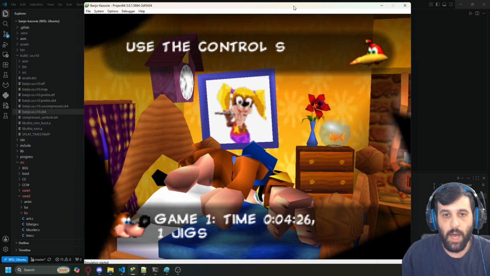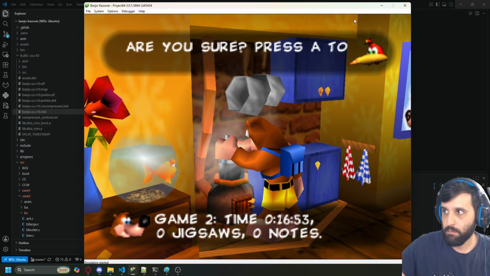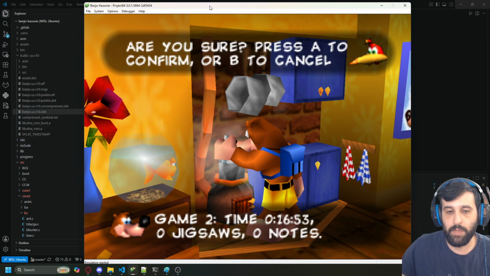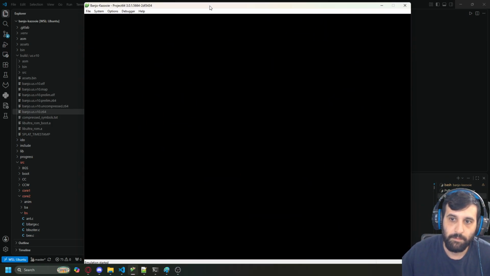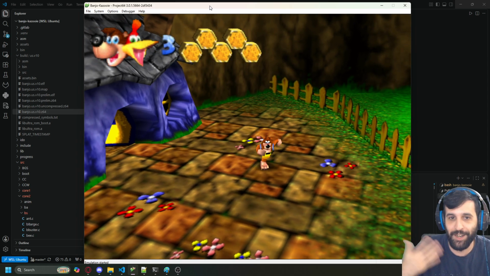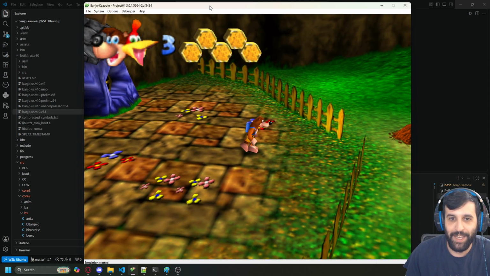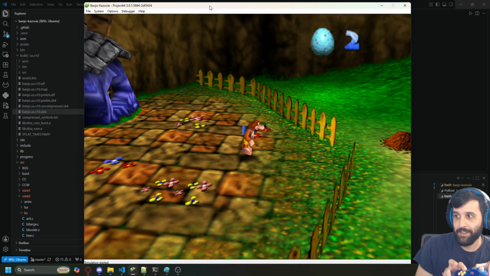Cool. So I'm going to go ahead and just start a new game, right? Let me go ahead and erase this one. I've already seen the cutscenes, so it's going to allow me to skip them. I'm just so used to the recomp maybe that I'm used to it loading faster. But now whenever we jump, we gain an egg. Yay!